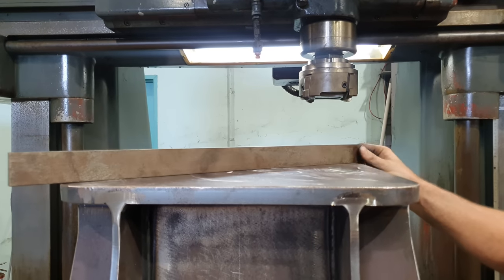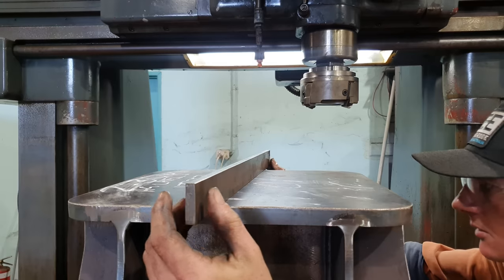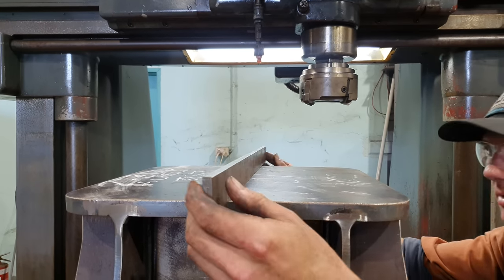Actually pretty good. Just the corners are low. It's expected. Bit in the middle.